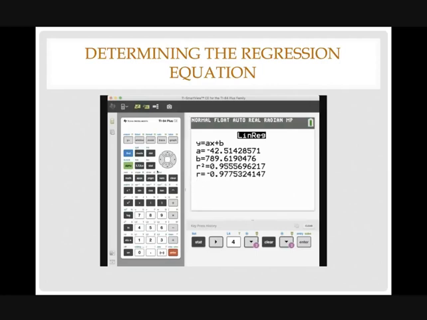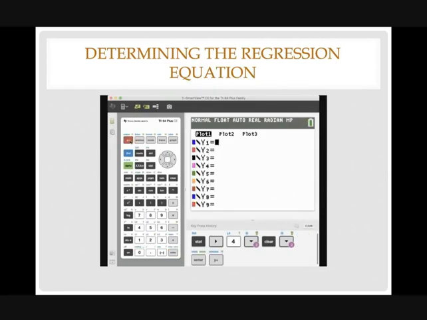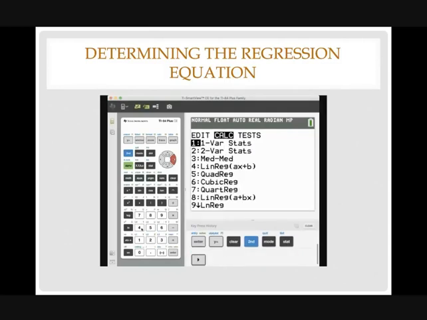Now, if you wanted to see what this would look like as a graph, I'm going to show you guys. Again, this next part is not necessary. I'm just showing you what this would look like if you're ever curious. You could actually just type it in. I think I'll just type it into our Y1 instead of going about it the other way. So we were asked to round all coefficients to the nearest tenth. We're just going to quit out of here because I did not write down what our regression was.